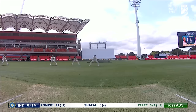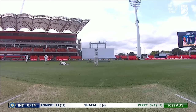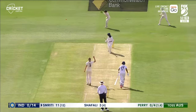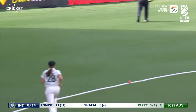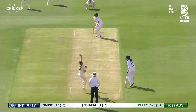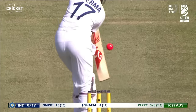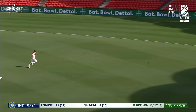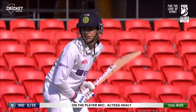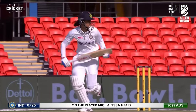Lanning went hard to her right. Did that go to hand? Nicely played by Smriti. She's looking in great nick. A beauty from Perry. She asked me in the change room before we went out what the rules were, so it's a nice start, but she's just got to settle into her rhythm and find it.